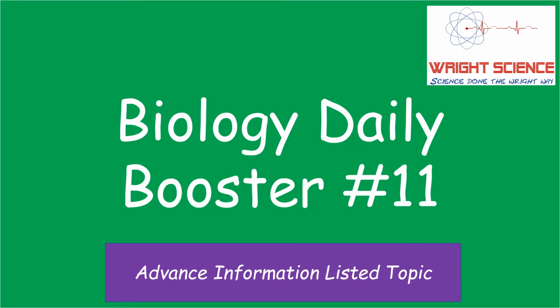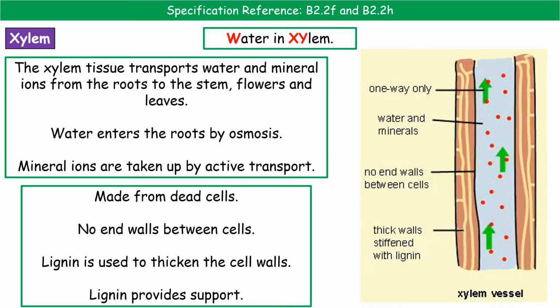We are now at number 11 in our series, and you will notice the lovely purple box that tells us that this is an advanced information listed topic. Now this is listed on both foundation and higher biology, so it's important for everyone. What we're going to be looking at today then are some of the transport tissues within plants.